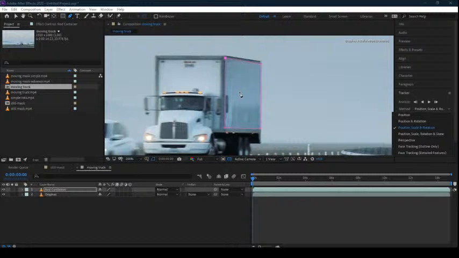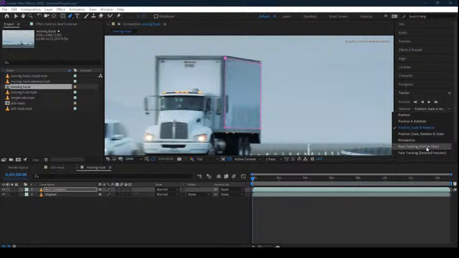So it will reposition it, scale it, rotate it, and skew means it will reshape it according to where it is. Then we have perspective only. What perspective will do is that it will try to maintain the perspective that you have selected throughout. So let's use position, scale, and rotation, and then we will move on later.